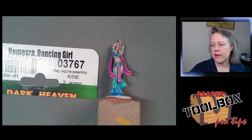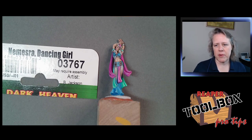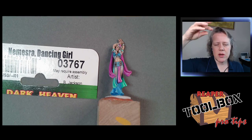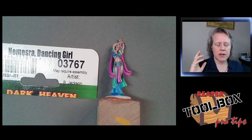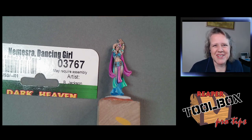I never do bottom up. Actually, that makes a really good point here. Don't store dropper bottles bottom up for prolonged periods of time. It depends. If you use the colors a lot, it's not going to hurt anything. But remember how paint settles out over time, how the resins go down? Well, all those resins build up down toward your nozzle, so you're more likely to end up with clogs. If you're going to store your paints bottom up so that you can see the color, that's fine, but make sure you are shaking them regularly. If there are paints you don't touch for 2 years, don't store them bottom up, because if a clog is going to form, it's going to clog in the worst possible part.